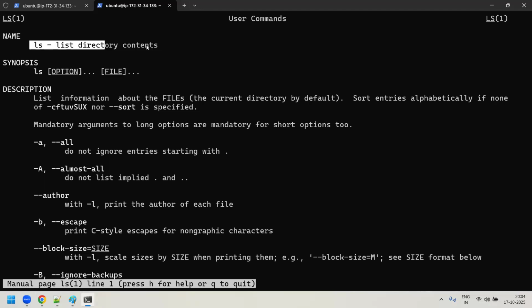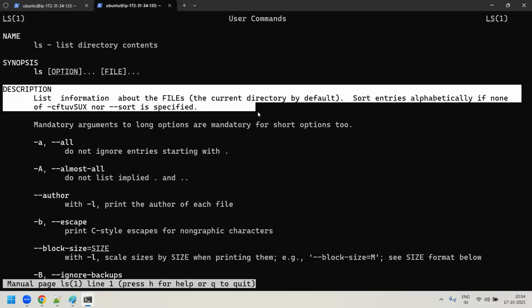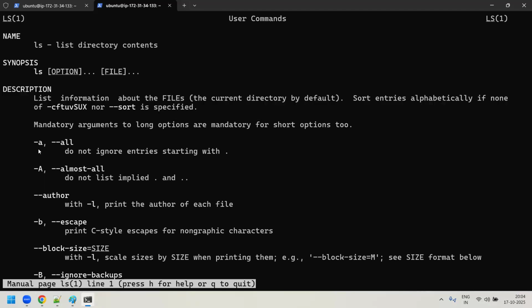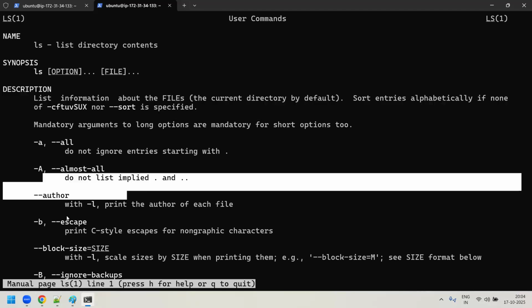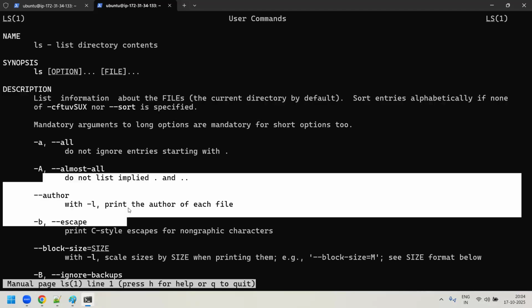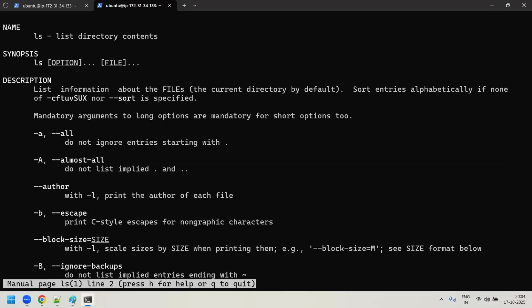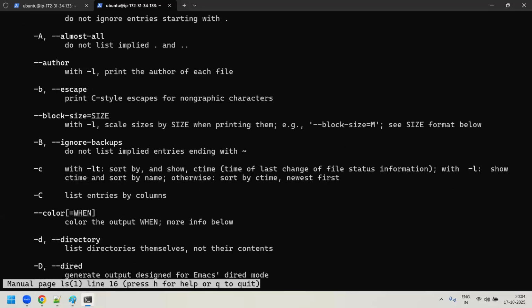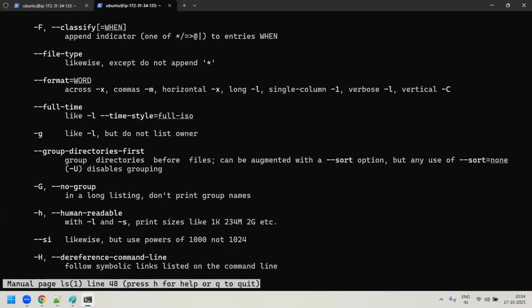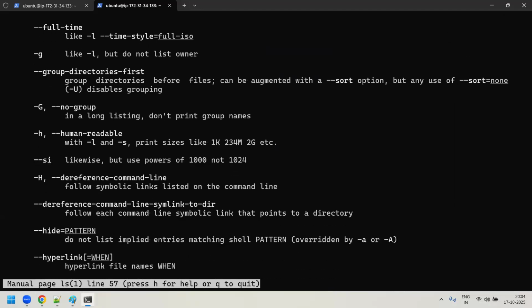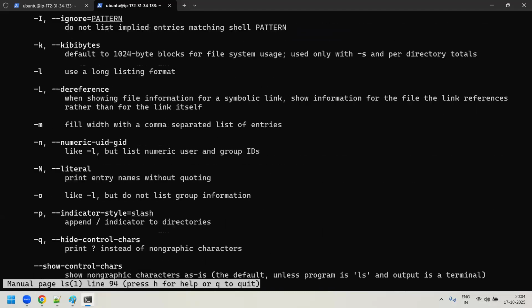This we call the name, what exactly that command does. And under the description, they have given a description of what that command does. And finally, you will see so many options. Every command in Linux, guys, you will find a lot of options. If you scroll down here, see, there are so many options: hyphen A, hyphen B, hyphen C, hyphen G, hyphen F, hyphen capital F, hyphen capital H, right? This we call options.